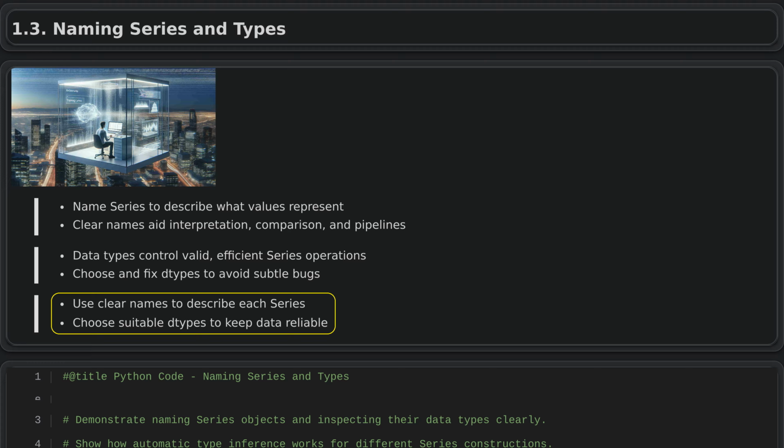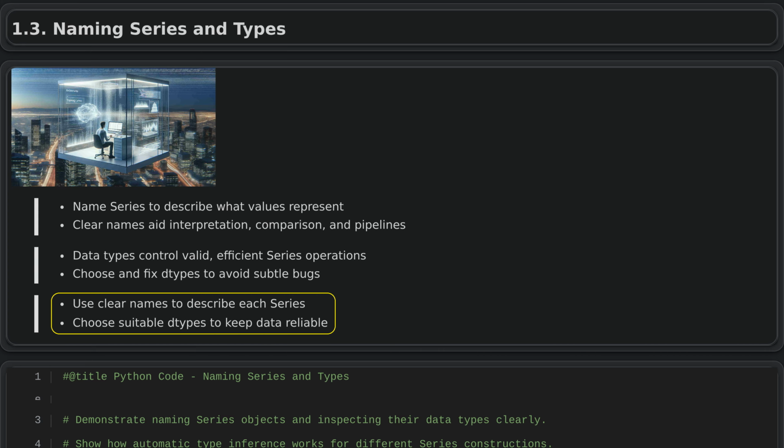When working with data, clear naming and correct data types are essential for accurate analysis. Descriptive names, such as particulate matter in micrograms per cubic meter, make it obvious what each value represents. Choosing appropriate types, like floating point numbers for fractional measurements and date-time types for timestamps, helps ensure proper handling of the data.